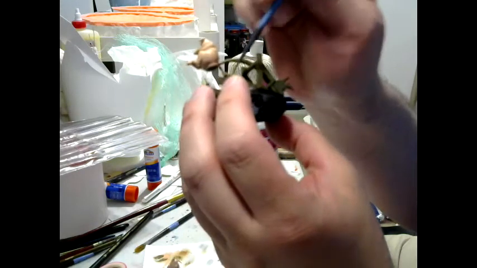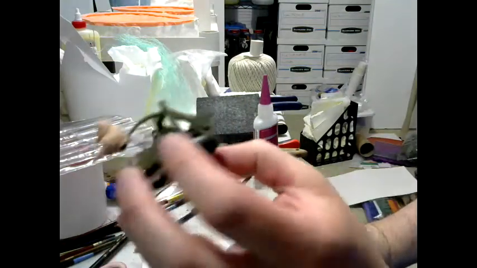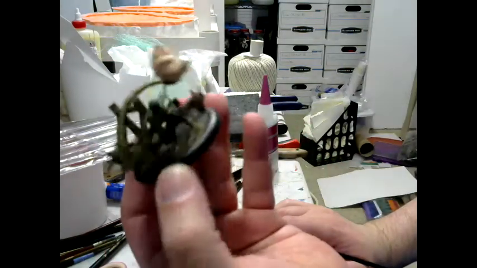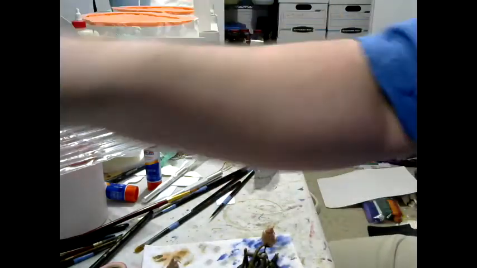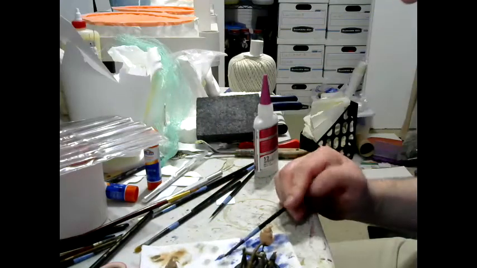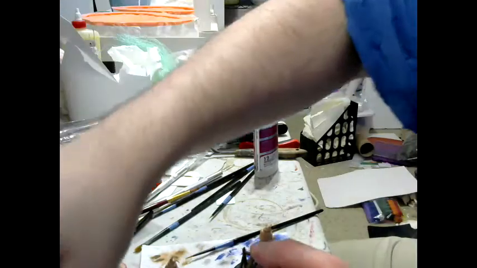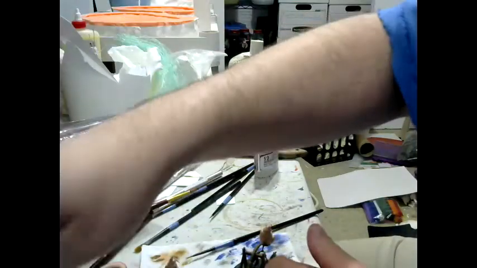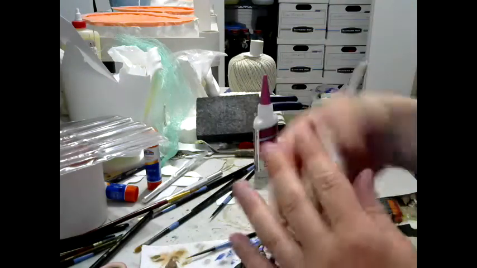Up a little more, right there. That's pretty good. Let's see how things are doing. Not too bad. Go ahead and work on the teeth and hooves, and use 09143 Yellowed Bone for that.